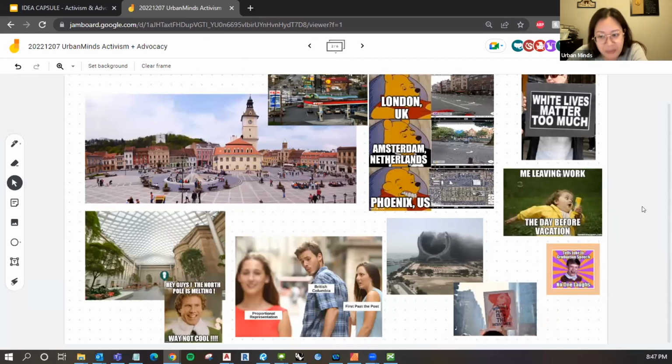That's very, I want to say 2010, 2012, but now it's turned into memes like the center one, where it's British Columbia looking back at proportional representation. So the memes have definitely become more political and more straightforward as well. I hear you. So I pasted that one. I hope you guys laughed.